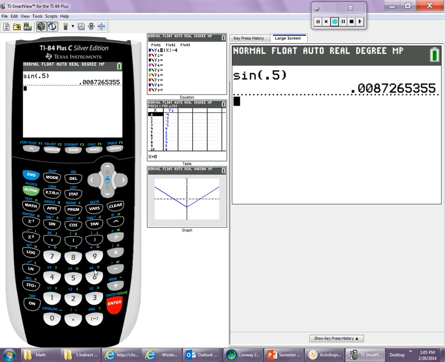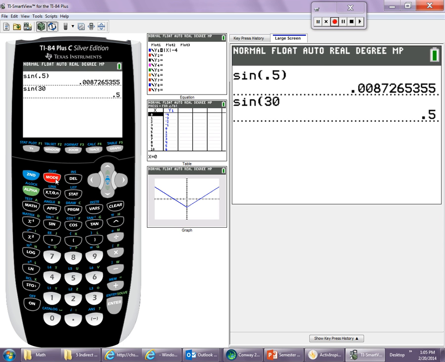0.0087, or you can do sine of anything, really. Okay, you can do sine of 30, you can do sine of 25, I don't care what you do sine of. Sine of 30 is always 0.5. Okay, so that was an easy one. But you should be able to get the correct answer here if you're putting these in correctly and you've set your calculator to the correct mode.